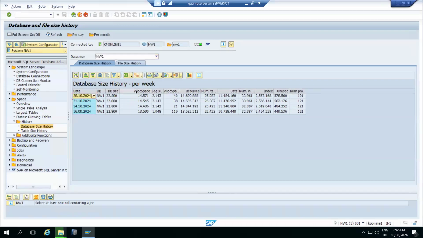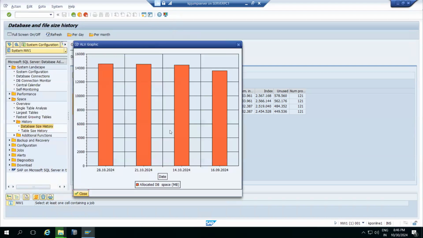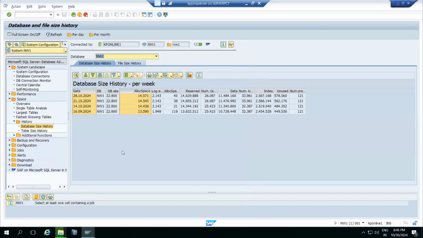Here you can see the allocated space. Initially in 2016 09 it was 13 plus, now 14 436. Then it keeps on increasing gradually. Your DB size is increasing in the systems here, right? Gradually, it is increasing here. Then that one we can find out at the graph level. How? For day to day, how the small portion is increasing in our systems, we can see graph wise here, right? So in this way, we can find out.